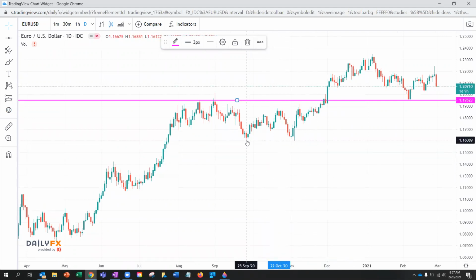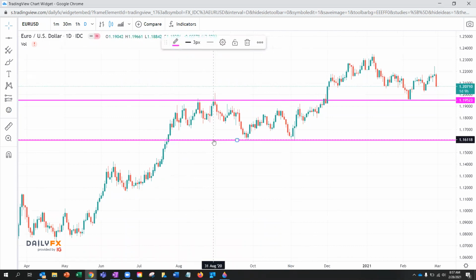I can see another one here at about the 116 mark. See how price came here and stopped twice. So I'm going to mark another line, and now I'm starting to build a grid. If we were to trade grids like this, it's called a range trade. You sell the top and you buy at the bottom. There's a good chance you can make some significant profits.